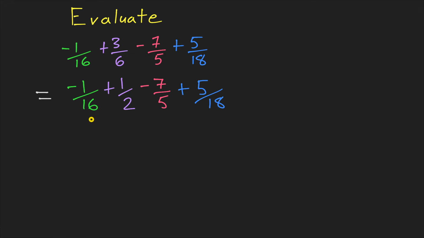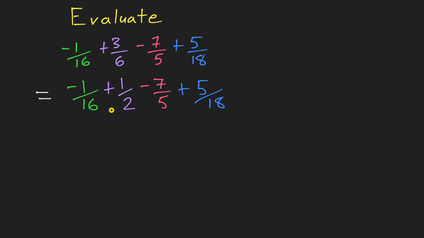Now, after you've reduced every one of these fractions, you would then ask yourself, can I perform the arithmetic between any set of these fractions? And the answer in this case is no, because every single one of these fractions has a different denominator from all the other fractions. So you cannot directly add or subtract these fractions. So what you're going to have to do is convert every one of these fractions into equivalent fractions that all have the same common denominator.